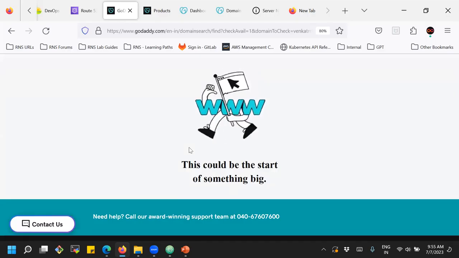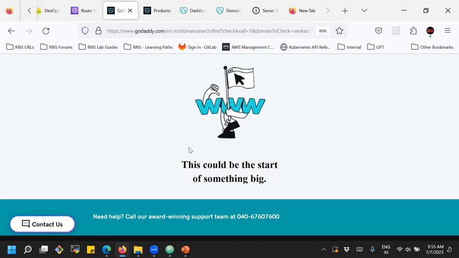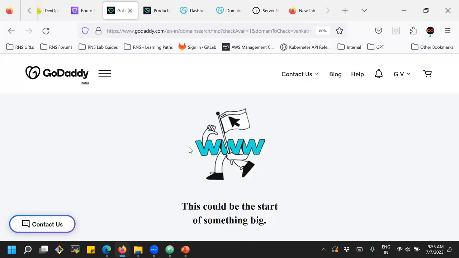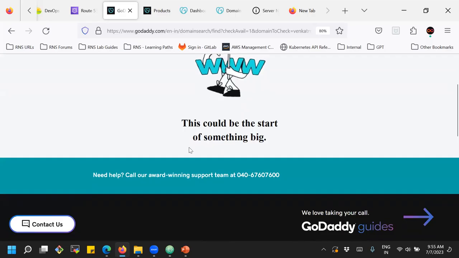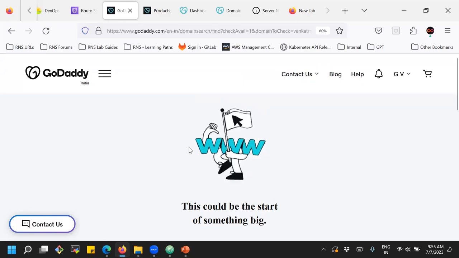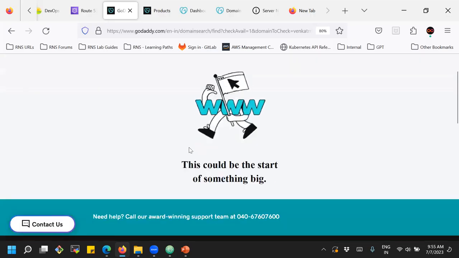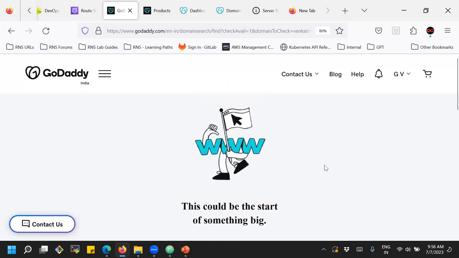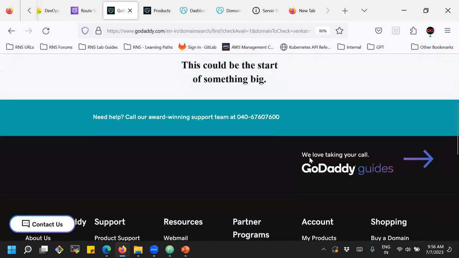It is going to search for the domain, show the possible options and the cost of it, giving all the details. Then if you're okay with the domain, we can register with GoDaddy.